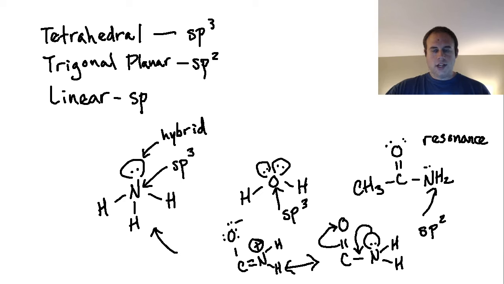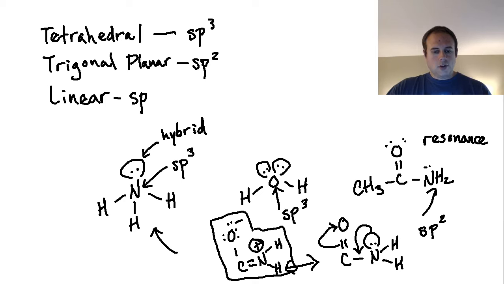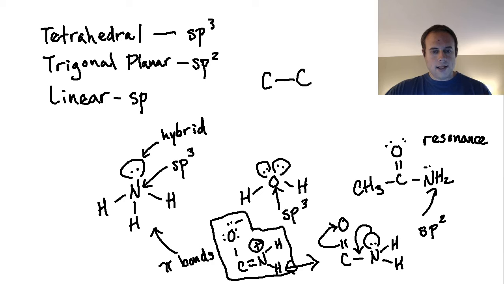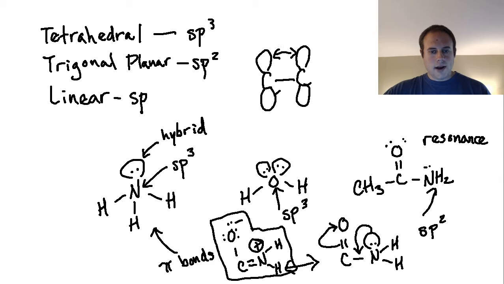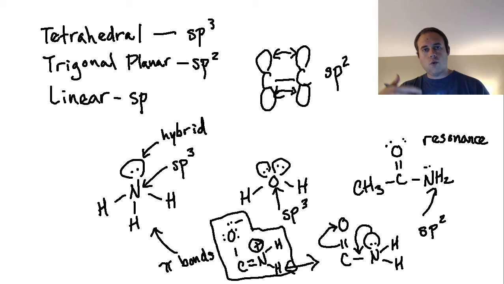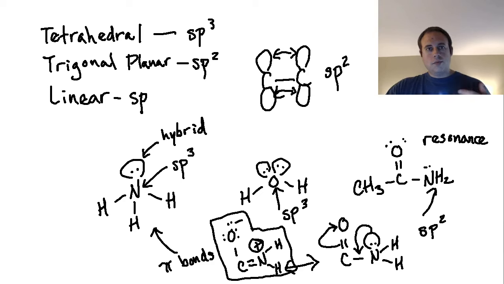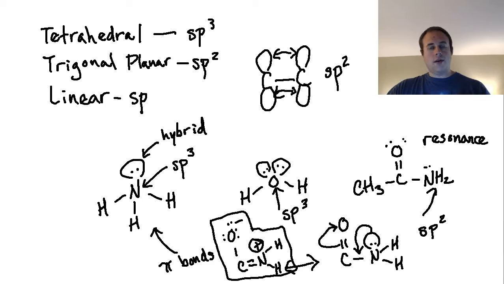When we have resonance, we have a delocalization of electrons. Part of that delocalization means the nitrogen has to be able to participate in a pi bond. Pi bonds take place in p orbitals — in a carbon-carbon double bond, the single bond is in a hybridized orbital, but the double bond occurs in the p orbital left behind. That's why whenever carbon is involved in a double bond it's trigonal planar and sp2 — a p orbital must be left behind for the pi electrons. The nitrogen in the amide participates in resonance with its lone pair, and the only way it can do so is to have a p orbital available.